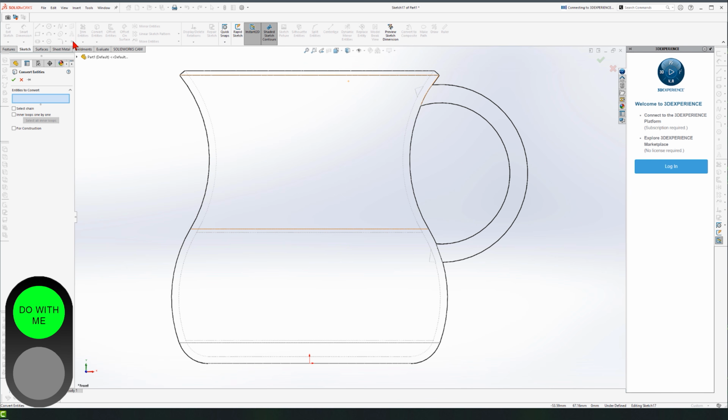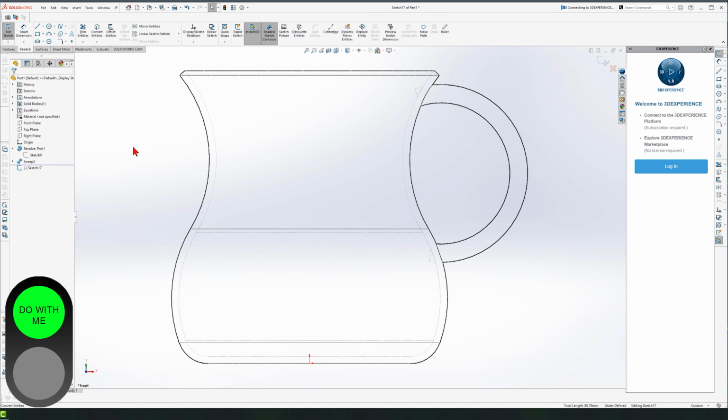So Convert Entities, and we select this inner line all the way to the bottom. Like this, and we click OK. It doesn't accept that. What do we do?